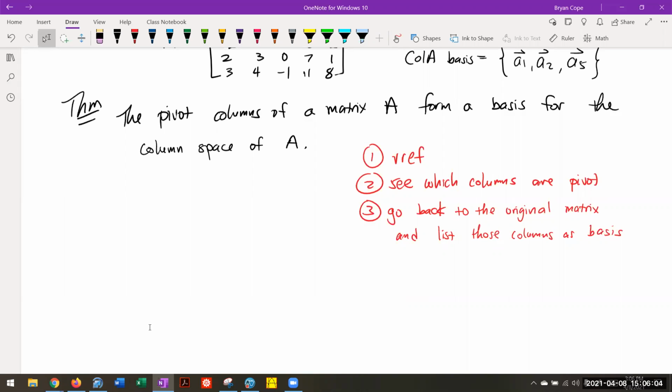Finding null space really means we're refing and then writing in parametric vector form and developing them that way. In this case, we ref, but we don't really care about what we get. We just care about which columns are pivot. So when we ref for a column space, we're not actually solving it. We're just taking the columns. And I want you to remember tonight, it's really important: it's the columns of the original matrix, not the columns of the ref one. Because if we took the columns of the ref one, it would always be 1, 0, 0, 1, and there wouldn't be an actual subspace that we're interested in. Zoom people, questions?